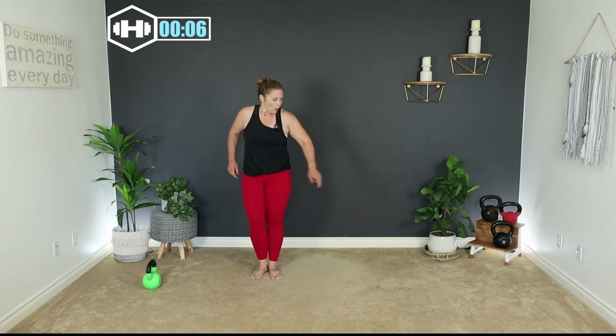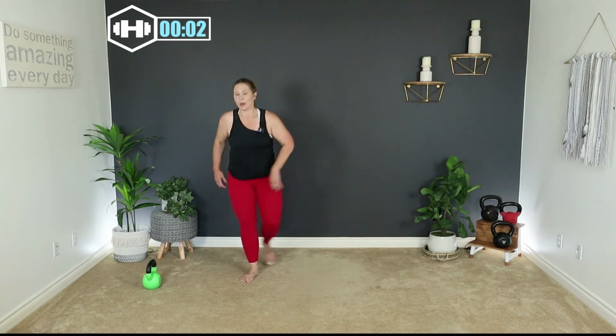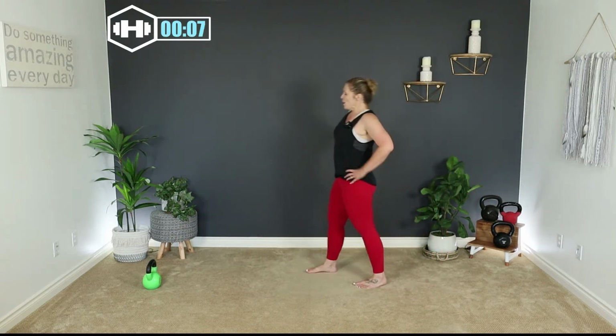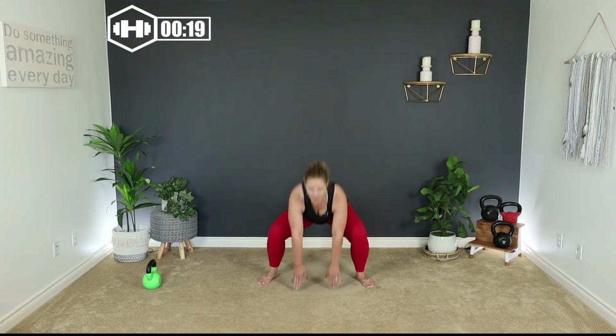Final one, skater. So one foot comes out to the side, leg behind. Here we go. From the top. Pop squats. Lateral, high knees.